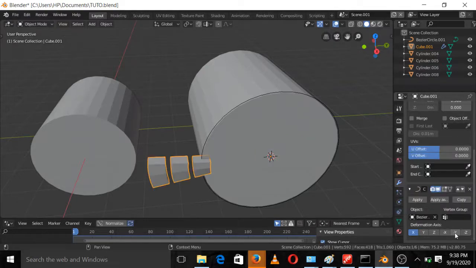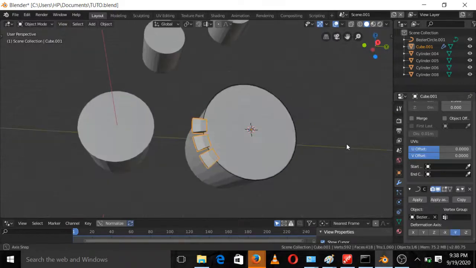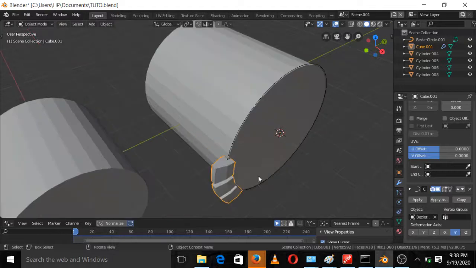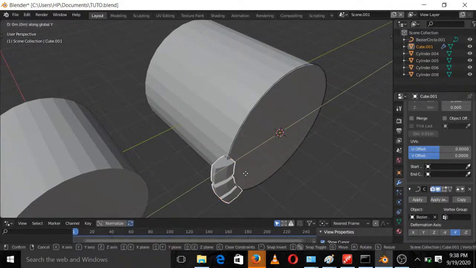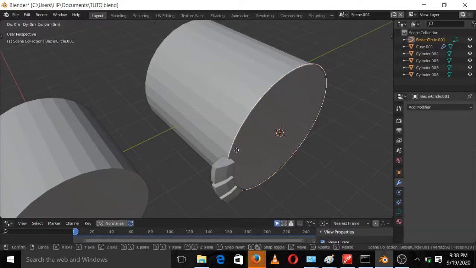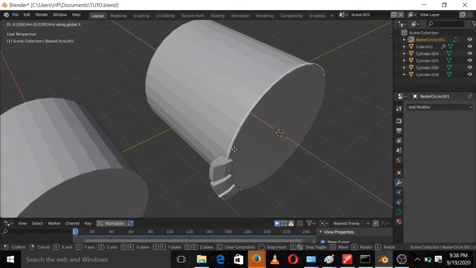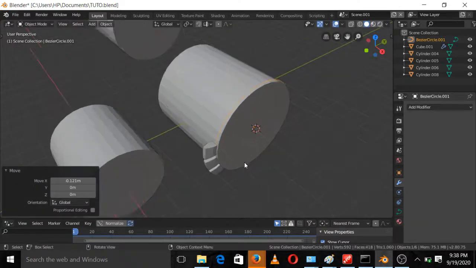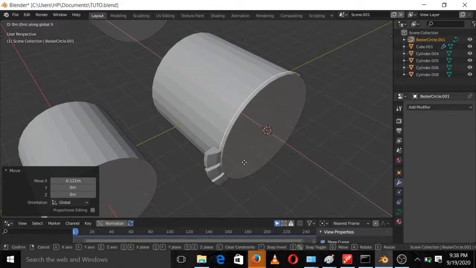Then the deformation axis will be negative Y. So G, I'm trying to position this well. I'm going to make use of G in the X, so drag it in. Okay, good. Let me bring it in a little.